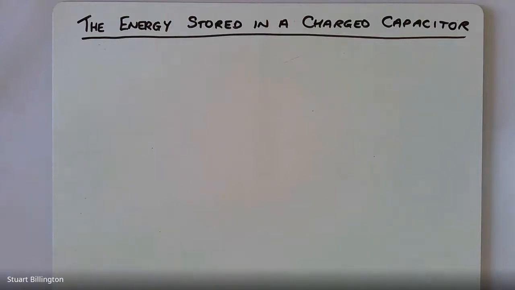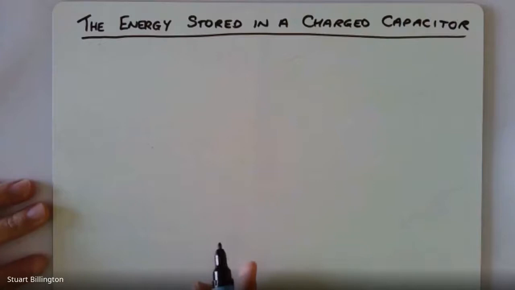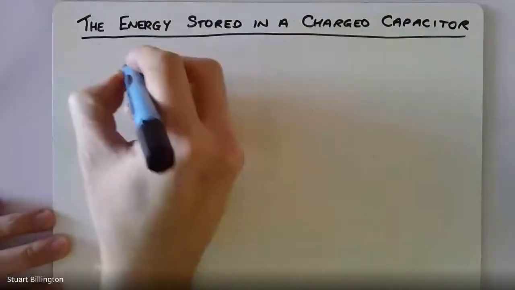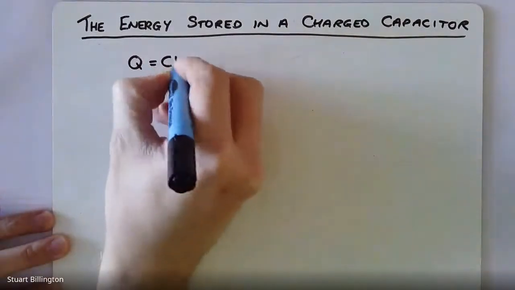Okay, so this isn't going to take us very long, and it's going to repeat some similar things to what we did when we looked at the energy stored in a stretched spring, for instance. So it'll be a little bit of recap of that. Here are the notes on this board, and I'll make my way through it with you. So we need the energy stored in a capacitor, and whenever we're talking about capacitors, our go-to equation is Q equals CV.